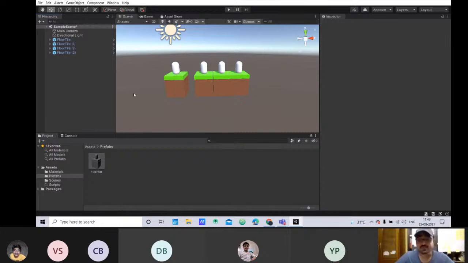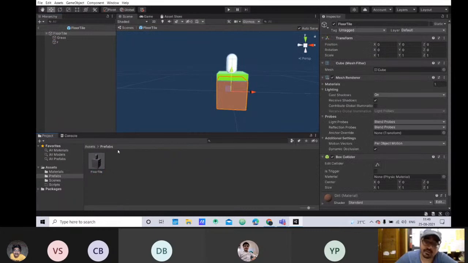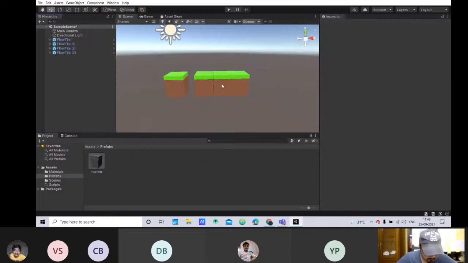And you will see that all of your floor tiles now have the capsule. Voila, you solved your issue where you have to create or duplicate and change it everywhere, because now it's going to follow whatever the prefab tells it. So as of the moment, we don't require a capsule, so I'm going to open the prefab. You can also open it by double clicking on it, and I'm just going to delete the capsule and go. Great, so that is prefabs.